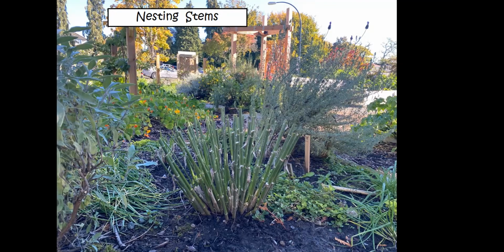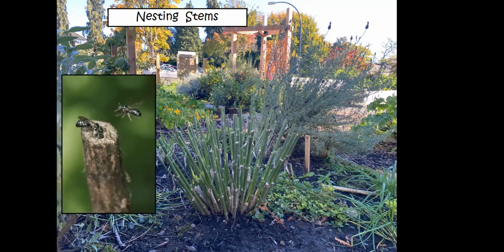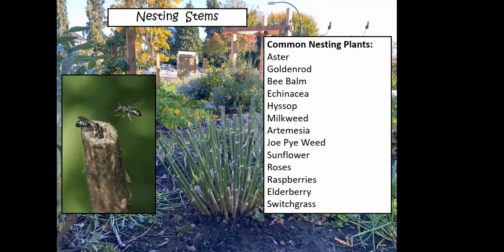But you can see here the previous year's stems are the ones that have the holes in. So that's where stem nesting insects will be overwintering. And then this year's stems that have been cut back are still green. They're still filled with the pith, and they will be the hollow stems for the following year. And then we just let the new growth emerge around these old stems, and you don't even really notice that the old stems are there. This is a couple of resin bees that are nesting in an old stem.